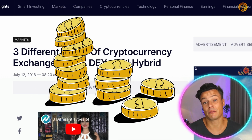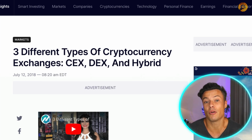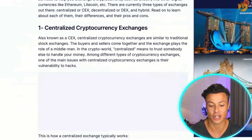Another problem that you see from centralized exchanges, and this you saw last year with the collapse of FTX, is you don't really know what those exchanges are doing with those funds, whereas a decentralized exchange doesn't have access to the funds. It's merely taking in the currencies and changing it into something else.